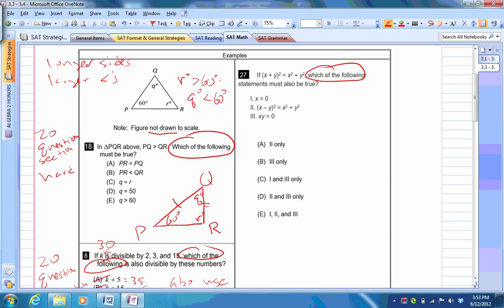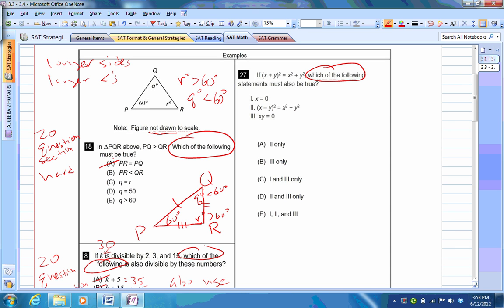Because you only have 180 for a whole triangle, and if R is going to be greater than 60 and angle QPR is exactly 60, then clearly you're going to have less than 60 for angle Q. Now we look at the choices, because we know this side is going to be the shortest side, Q is less than 60 degrees and angle R is greater than 60 degrees. Will PR equal PQ? For that to happen, the angles opposite must be the same, which they are not. So A's out.